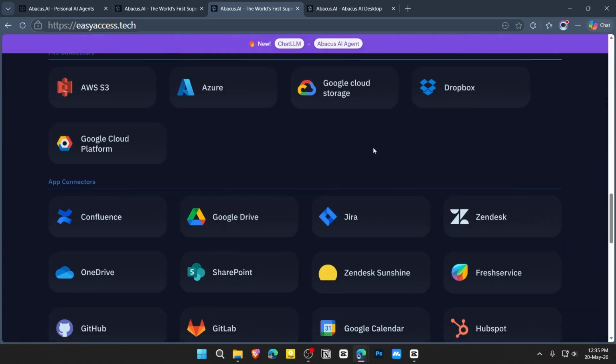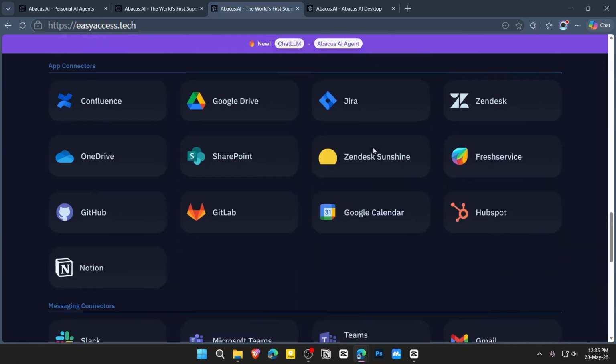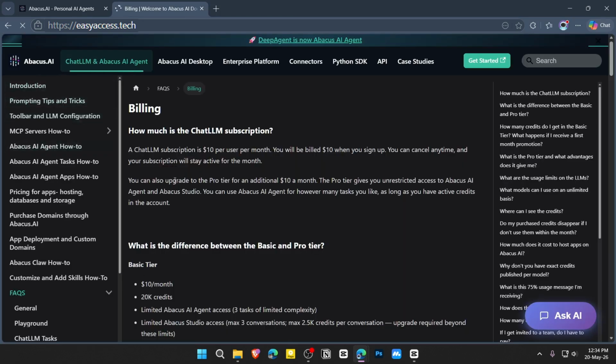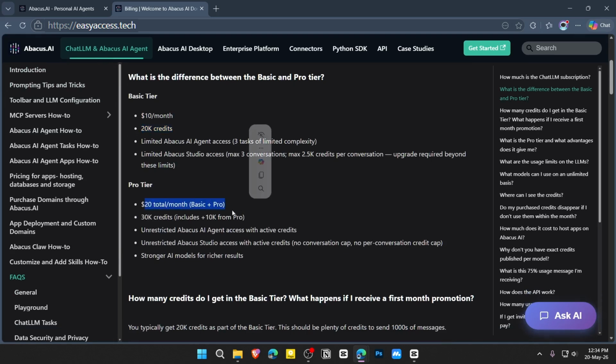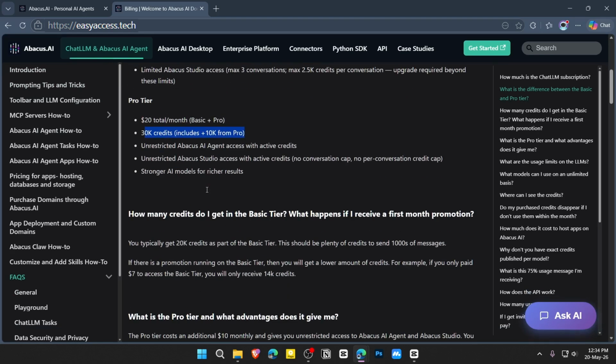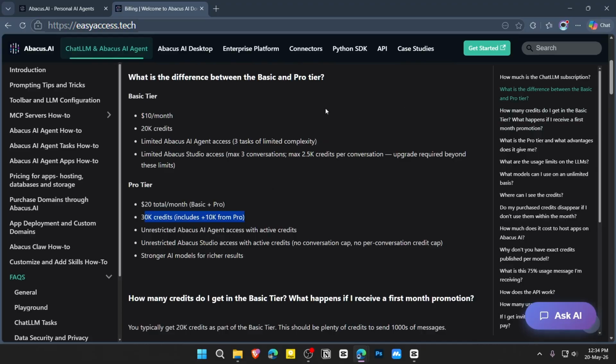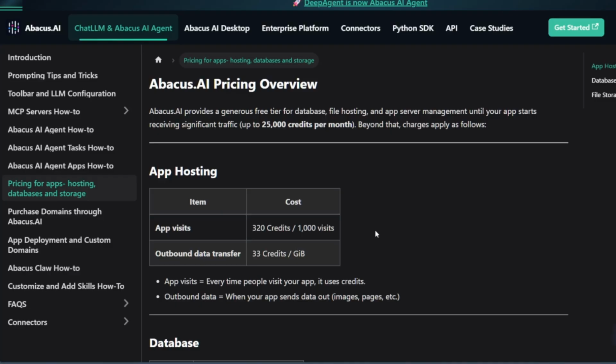So instead of sending users somewhere else, now let's talk about the pricing and value. Tools like this are not always very cheap, especially because they use advanced AI models. But if you compare the cost with hiring developers or building a system from scratch, it can actually save you a lot of money and time. So for many users, it becomes a smart investment.